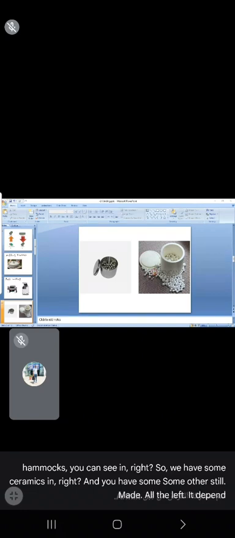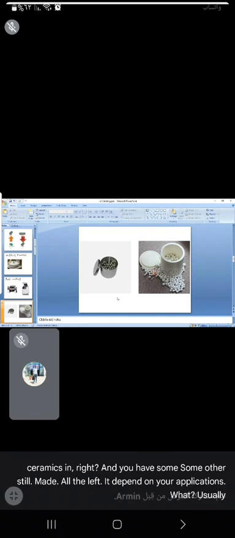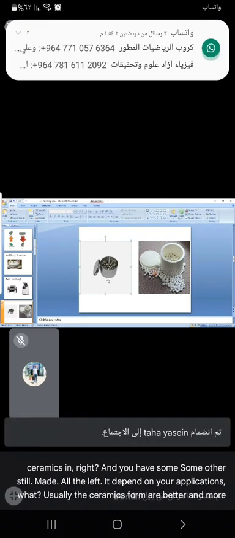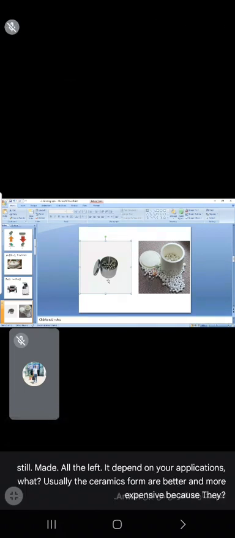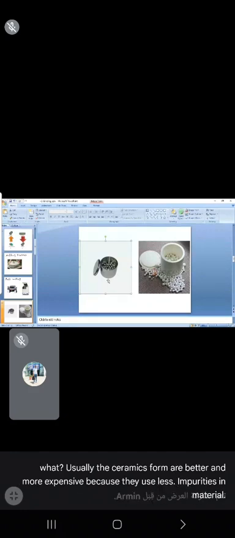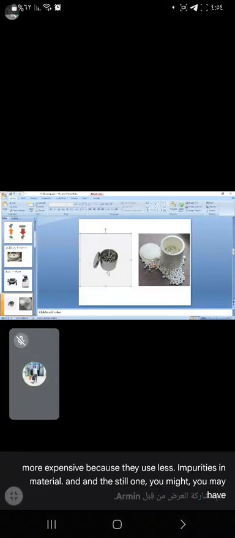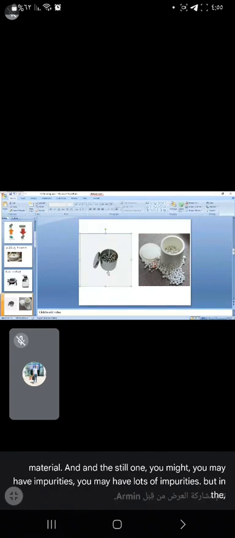It depends on your application, but usually the ceramic ones are better and more expensive because they produce fewer impurities in your material. With the steel ones, you may have lots of impurities, but with the ceramic ones on the right, you have a small amount of impurities.